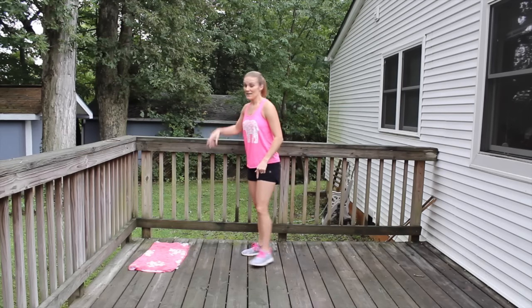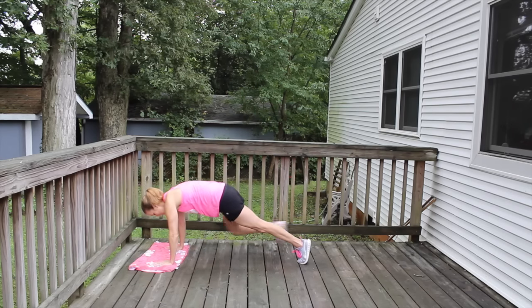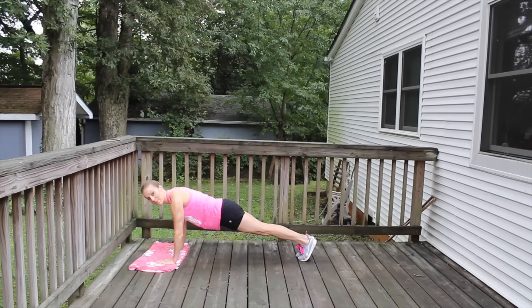Go ahead, give me a plank, just a stationary plank. Shoulders down and back. Shoulders tracking right over the wrists. Abdominals engaged, butt engaged, inner thighs engaged. Just hold it. Nice. Four, three, two, and one.